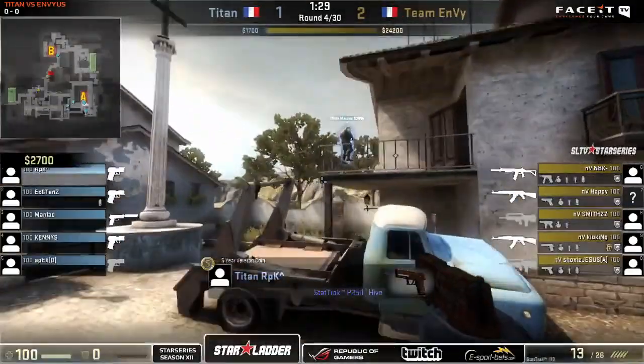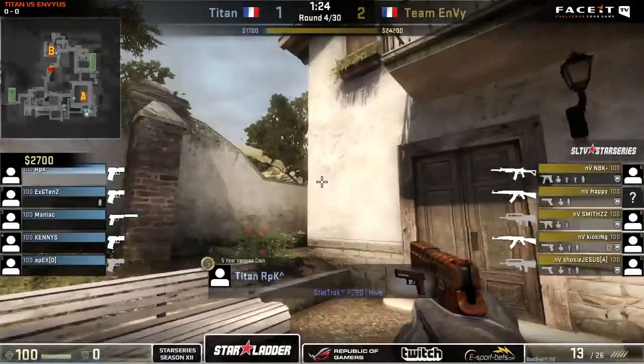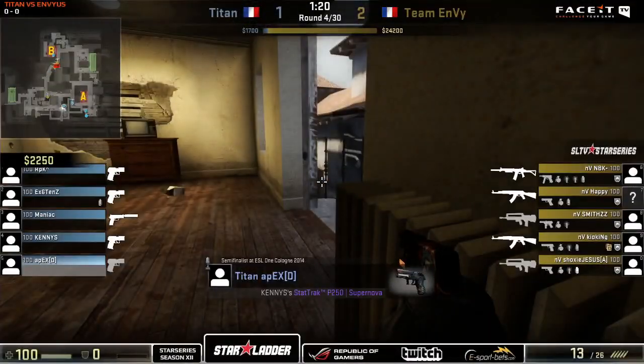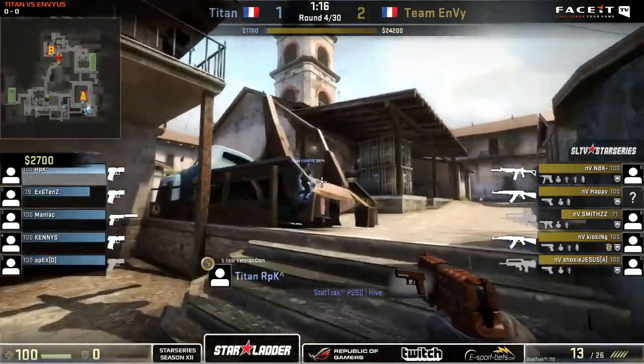So you've got this eco round now here for the CT side. We're going to have 4 people around the A site with only 1 over towards B. I like these stacks.